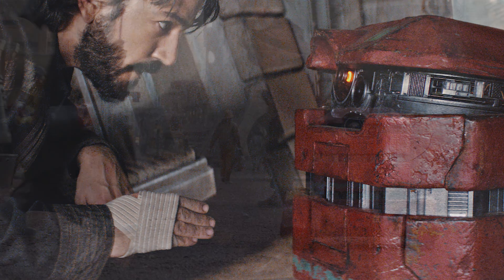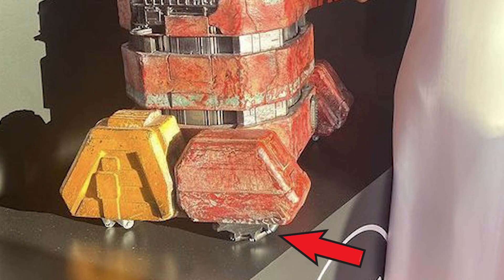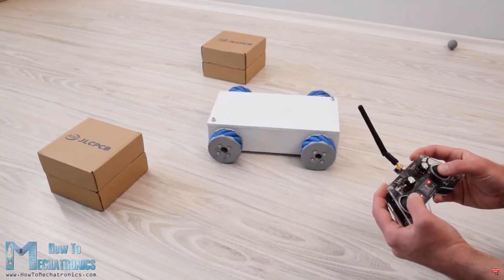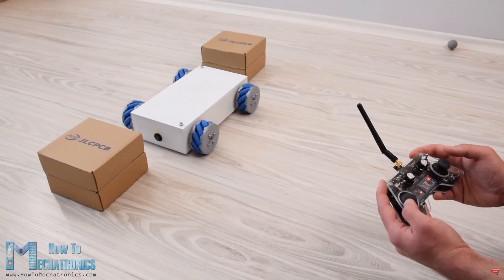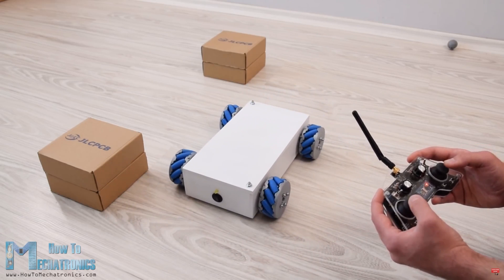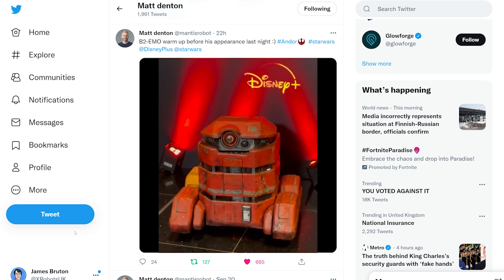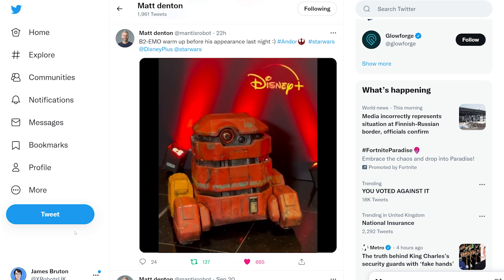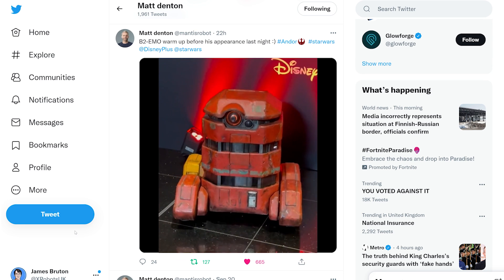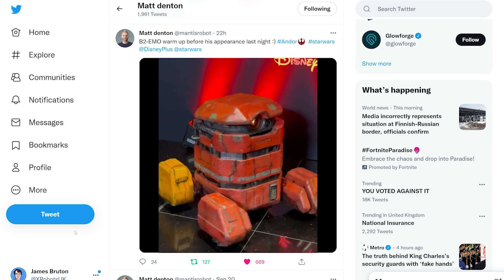At first B2 doesn't look like anything special — it's just a beaten-up looking salvage droid. During the Andor premiere, the first thing I noticed was that it had mecanum wheels, which makes it omnidirectional. These wheels have little wheels around their circumference which are angled at 45 degrees. Mirrored pairs are usually installed on the robot, and depending on the combination of wheel rotation on each wheel, the robot can move in any direction. B2 is even more complicated than that though. Each foot can lift up and down independently, and the whole wheelbase can extend to make it longer and presumably more stable. There are also features in the body which can boost it up to make the droid taller, rotating parts inside the body, and the head can also move independently in multiple axes. All of this is a real piece of engineering.